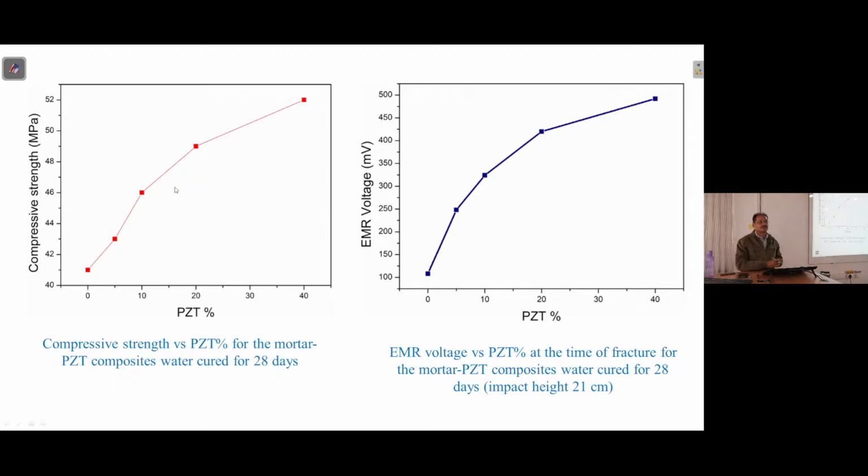when we try to incorporate some kind of sensor into a structure, like I mentioned earlier, it is likely to affect the properties of the base material or base structure itself. Now, if we mix this PZT into the mortar mixture and it gives better strength, then at least it is affecting in a positive sense, not adversely. So if we later wish to consider these small blocks for obtaining signals, the structure will not get adversely affected. We can incorporate it without any damage or bad effect on the base structure.